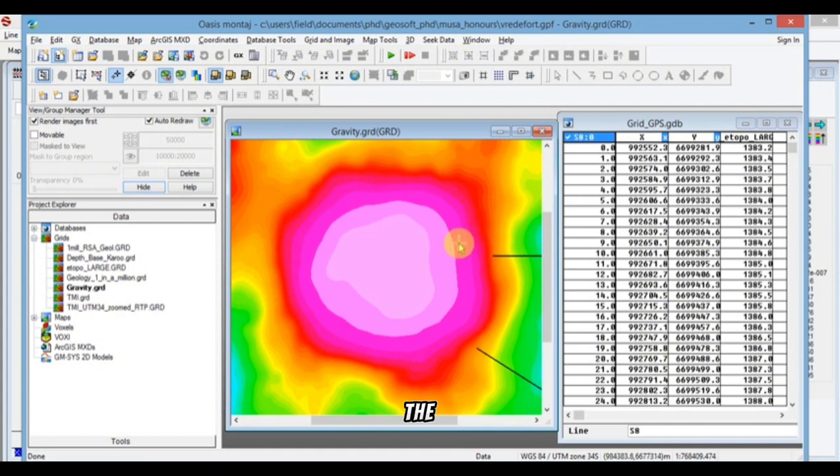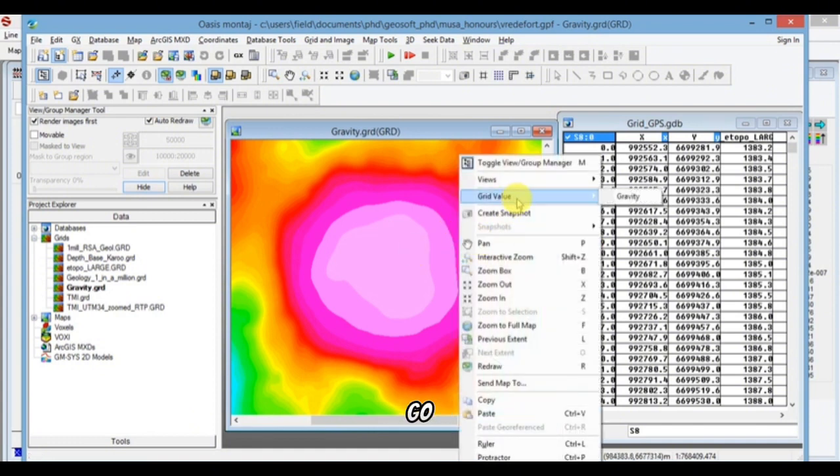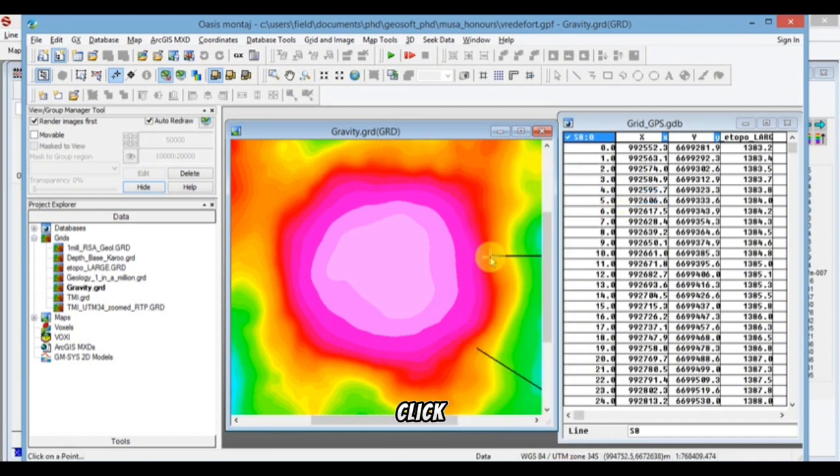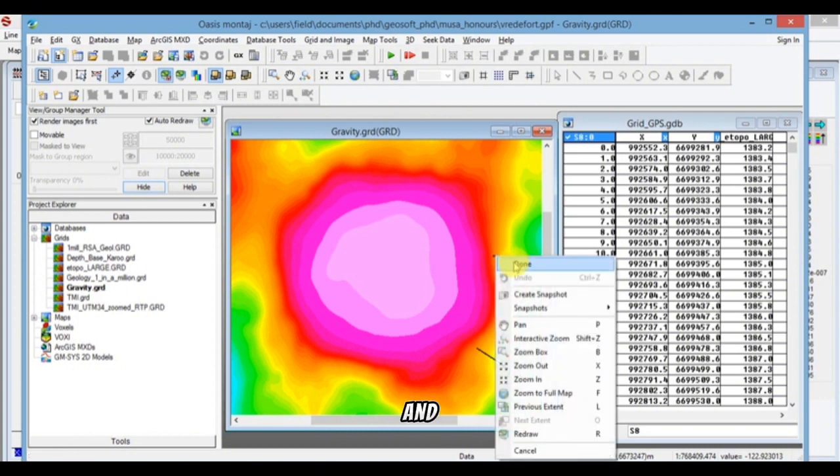You put your mouse on the screen, right? Click Grid Values. Choose the name of the grid, in case you've got a few of them, click on it. Click on that location, and again in the bottom right hand of the screen, it gives you a value. This one is -1, 22 because this is gravity, but you will get topographic values, and you can have an idea if that's a good place to start. So you can actually do this check before you plot and start any of your lines.